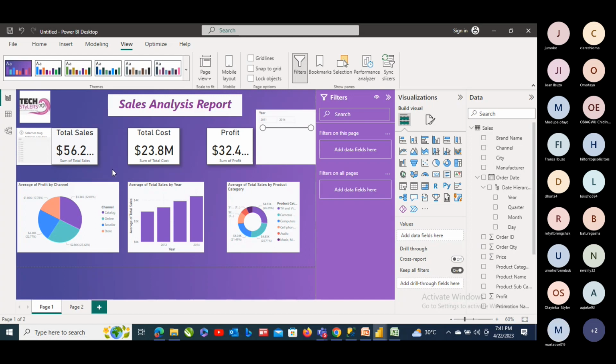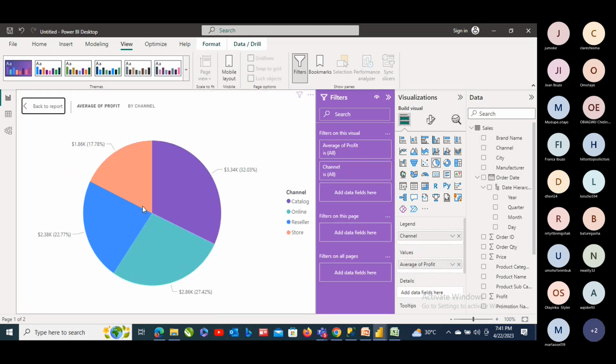Okay, you're asking if we can use these data sets for performance analysis. Yes, it depends on what exactly you want, because the visuals we are looking at are also about performance. Remember here we looked at the profits, how is this channel? We are looking at the different channels. Okay, let's take a look at this one.